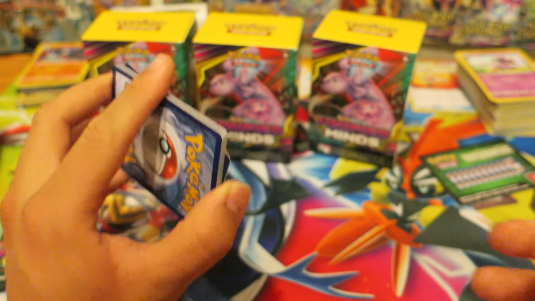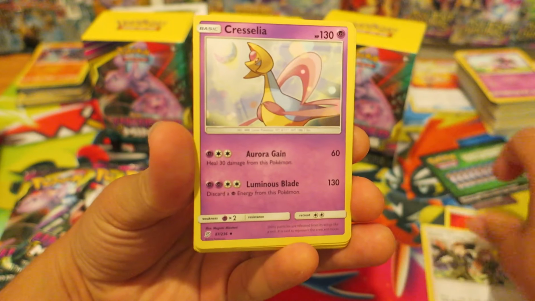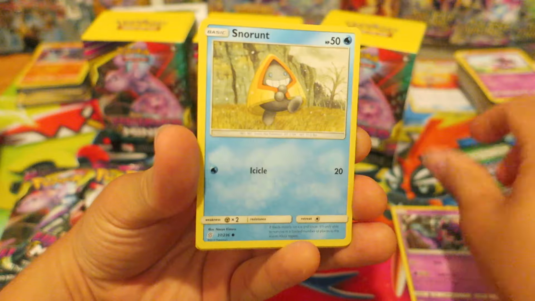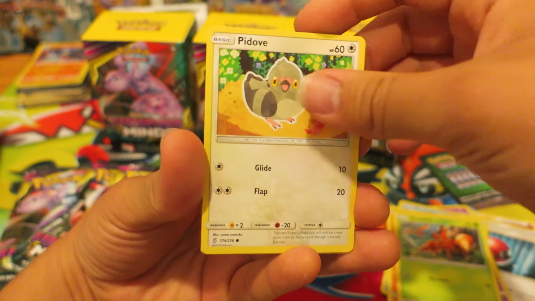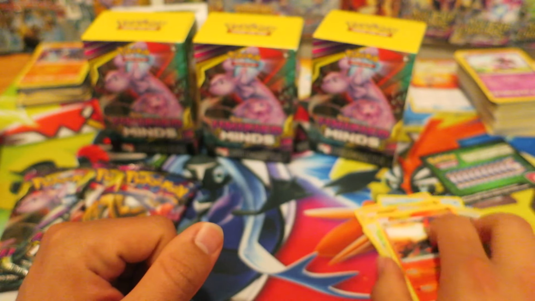So let's go ahead and see what we got in this first Unified Minds Pokemon booster pack. We have a Fire Energy, we have a Coach Trainer, we have a Cresselia, a Cherish Ball, yes, that's like my third one I've gotten, we got a Poipole, we got a Snorunt, we have a Drilbur, we have a Dwebble, a Pidove, a Slakoth, Magmortar, and that was the last card from that Pokemon booster pack.